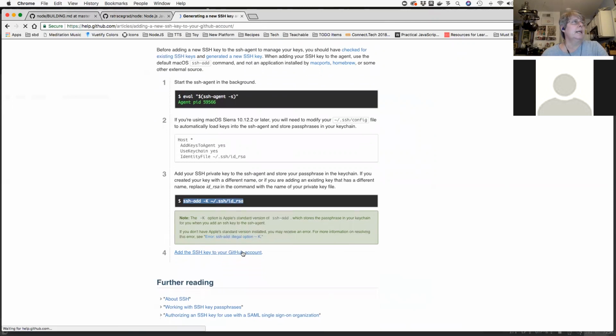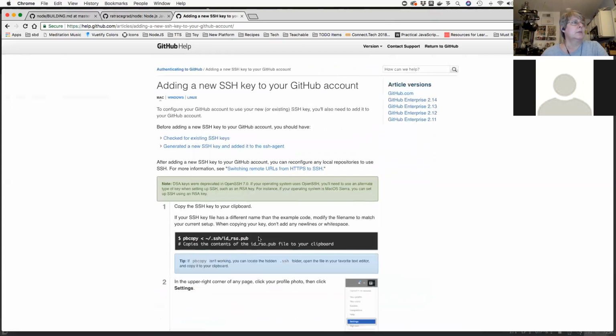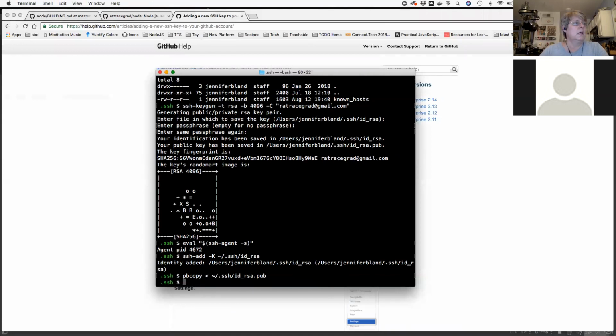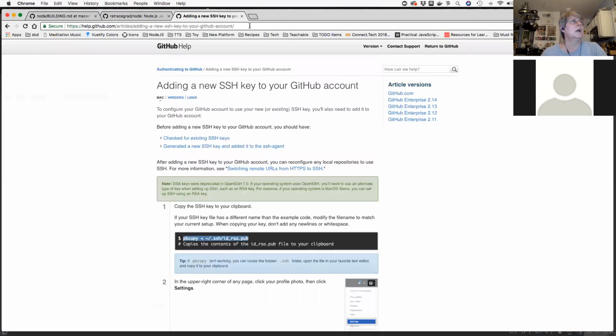Right. And so now I need to add that into my SSH, right? Yeah. So what we'll do is you're going to cat the public file there. You can just cat that, or that works great. Yeah. And then you go to github.com to your personal account.